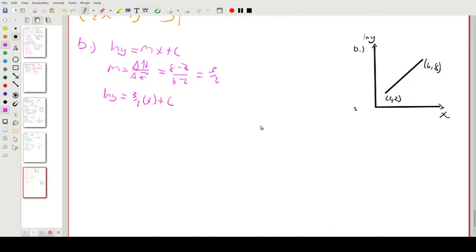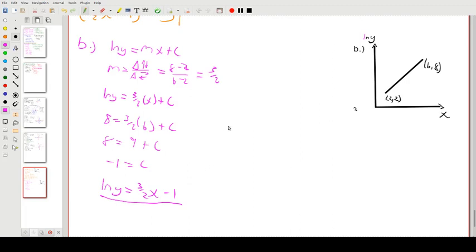Now we can substitute a point in. This time let's use the other one, just for the sake of trying something else. Right, so the ln y would be 8 and x would be 6. So 8 equals, this gives us 6 times 3 is 18, divided by 2 is 9, plus c, so negative 1 equals c. And therefore we have our standard equation, ln y equals 3 over 2 x minus 1. So there's our standard equation. And now we need to get this in terms of y and in terms of x.